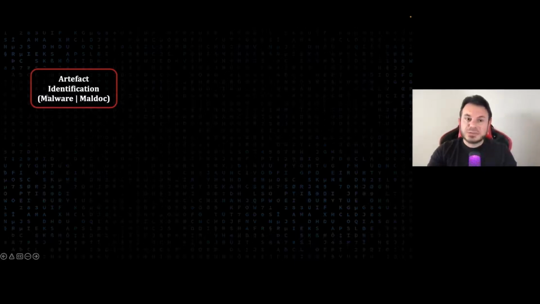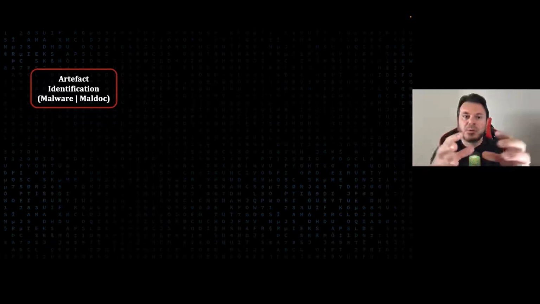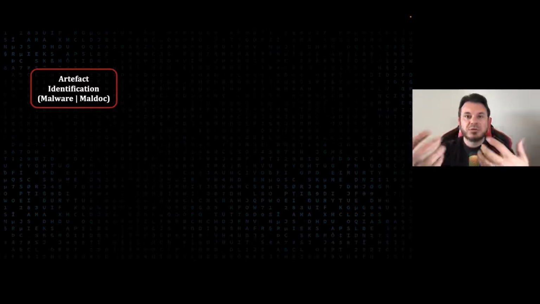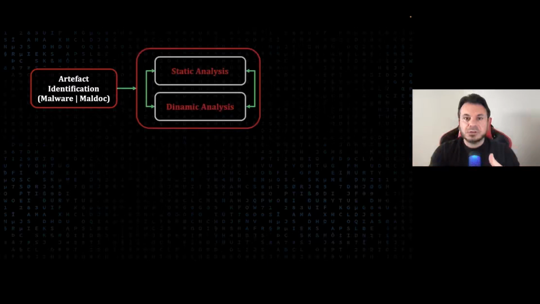In the future, when you execute these investigations, you can have a malware, which is a contraction of malicious software, or you can have a maldoc, a malicious document, which is another contraction, let's say. So you can investigate that. Of course, you can use different methodologies in this analysis. Those methodologies are called static analysis and dynamic analysis.